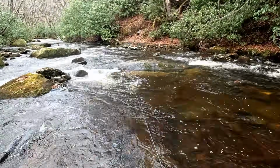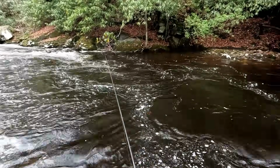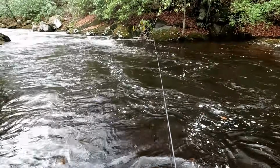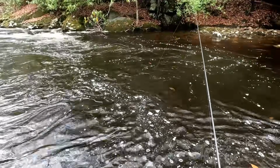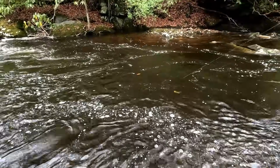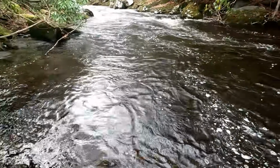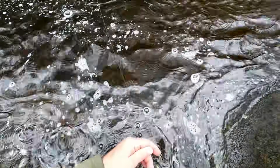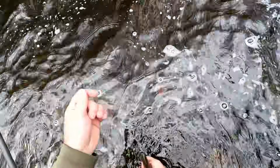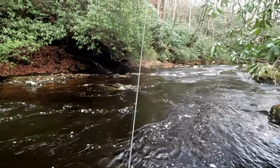I guess sometimes when things aren't going your way, you just gotta move. Just make a move. Kind of a tight spot. There's fish down there. There should be fish in here, I would think. There we go. Another wild bow. I'm glad to see the wilds hitting so well today. You think with that front coming through and that temp change, a lot of times that shuts them down. That one ate the blowtorch. I did switch to a pink egg and a blowtorch on top. Got away from the mop.